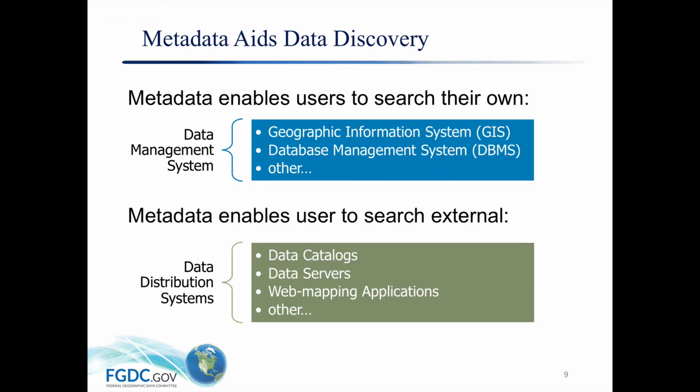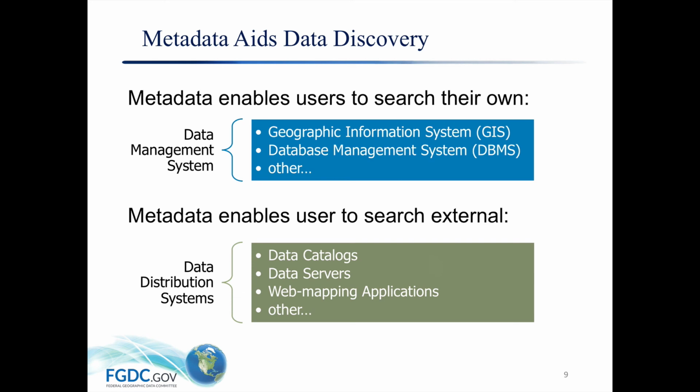So metadata does aid in data discovery, and we have a couple of different ways of thinking about that from the user's perspective. Metadata enables users to search either their own data management system, which would be something in the GIS or a database management system, or some other system that allows a search to take place. That would be almost like an internal search within your organization, or within the data that you're using. But it also allows you to search externally on the web or in other ways.